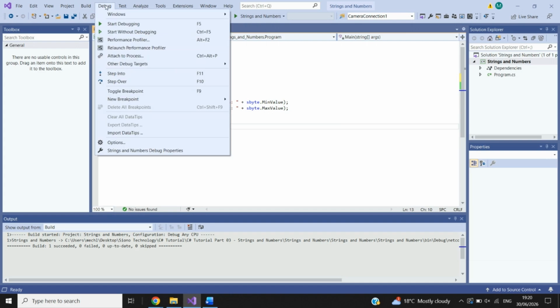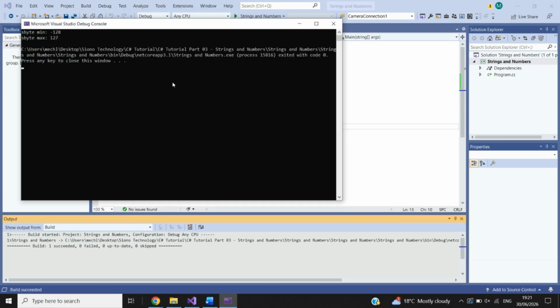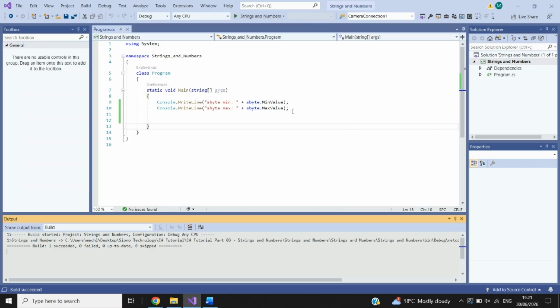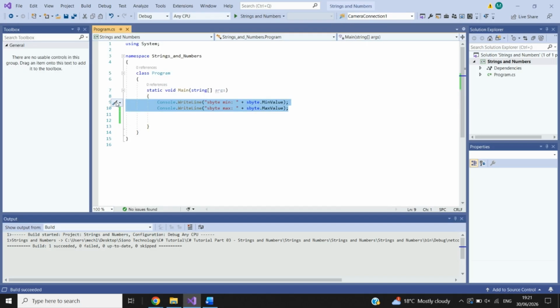We can then run the program. As you can see, the minimum and maximum values are displayed. We are going to do the same to display the minimum and maximum value for the byte type.